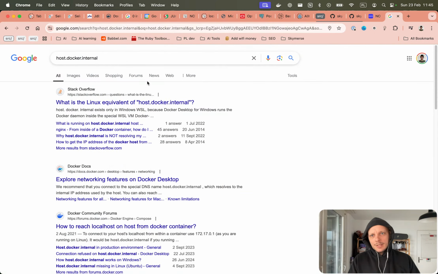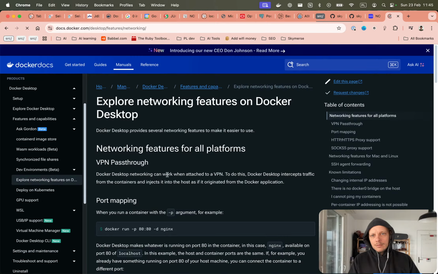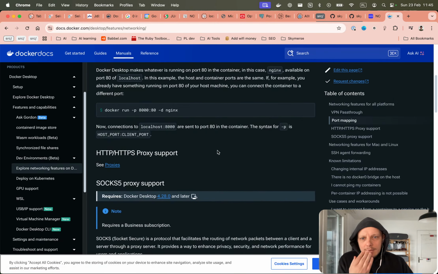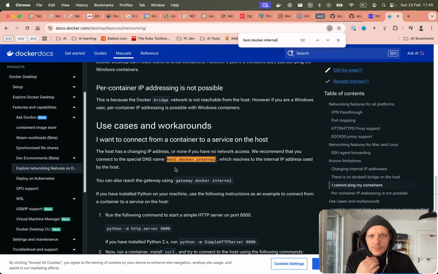So yesterday when I was doing that... what? If you want to connect from a container to a service on the host that has a changing IP address or none... Interesting.